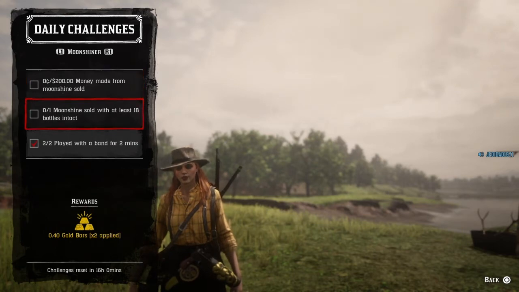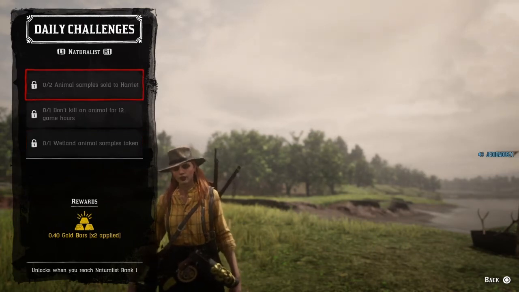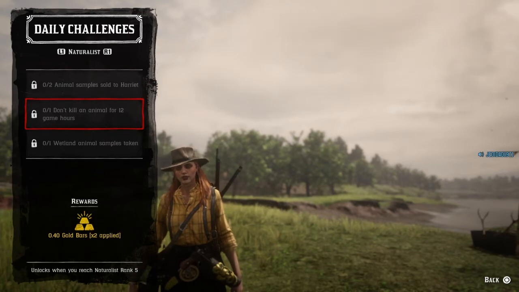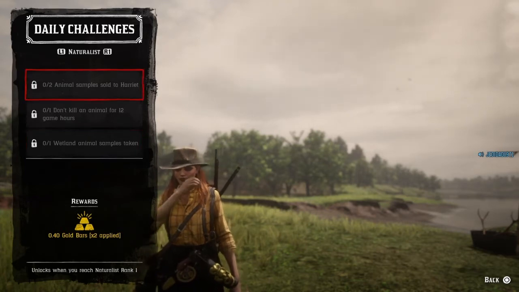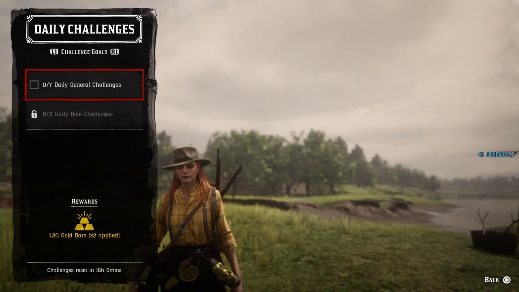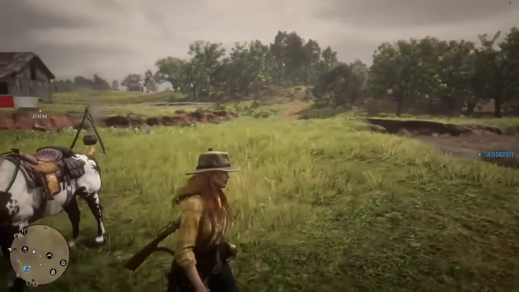Moonshiner: make $200, keep at least 18 bottles intact, play with the band for 2 minutes. Naturalist role, which I haven't started yet: 2 animal samples sold to Harriet, 1 don't kill an animal for 12 game hours, 1 wetland animal samples taken. That'll be, you know, rank 1, 5, and 10. Okay, that's it for the daily challenges.